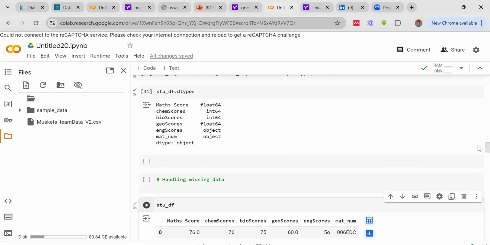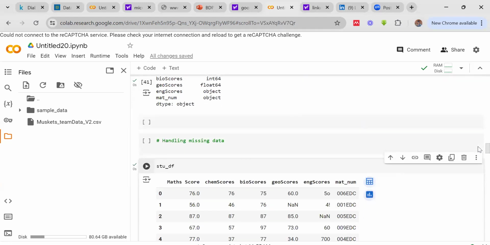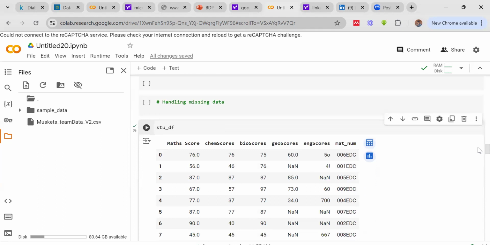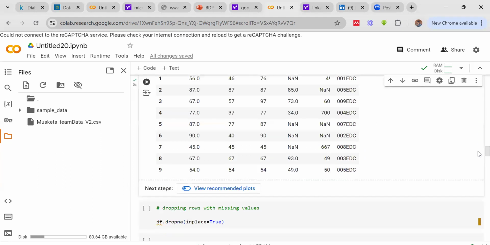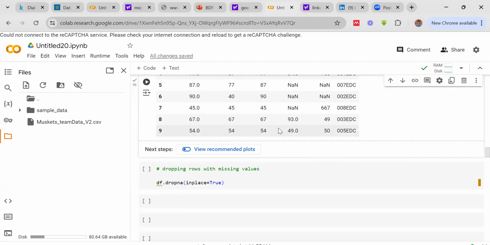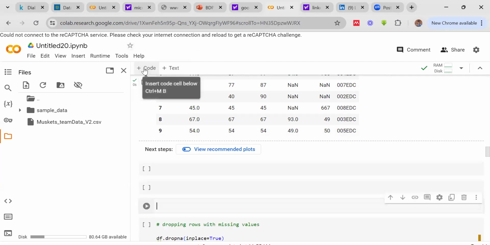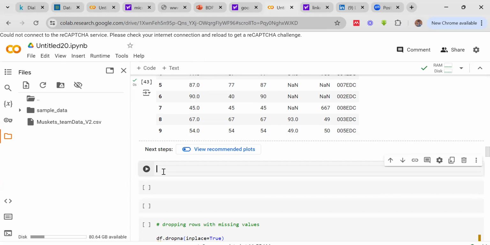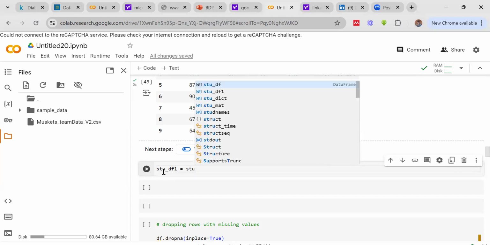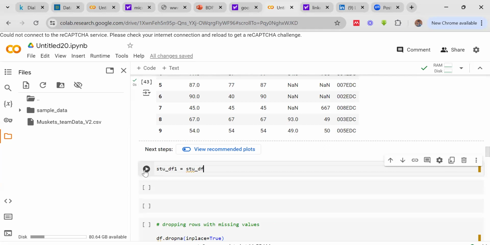What can I do? What we can do is create another data from this data. Let's create another data before we start dropping them. Let me create student data 1. Let me just copy the data: student DF1 equals student data. If I run this, I'm not going to be running student data again.